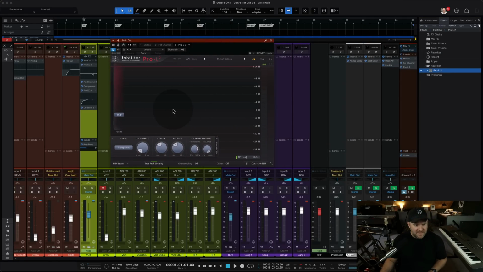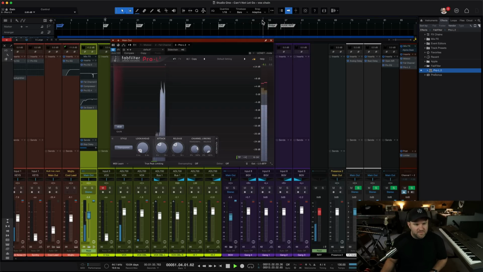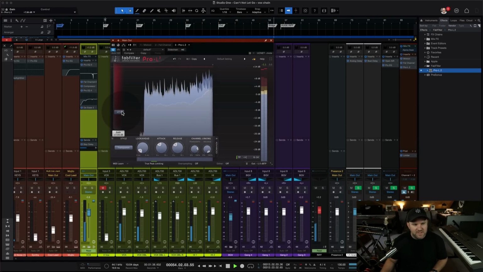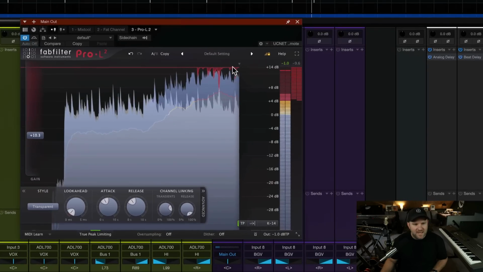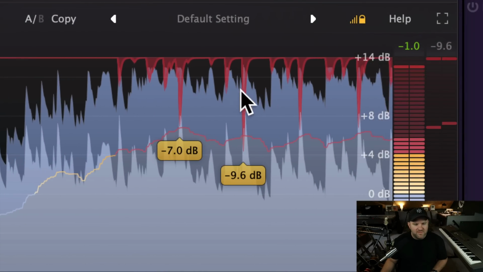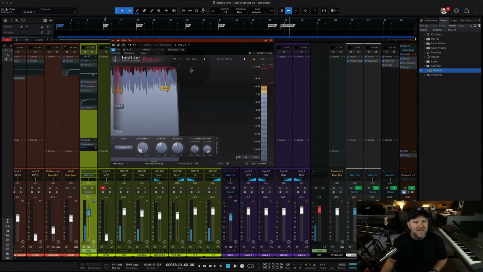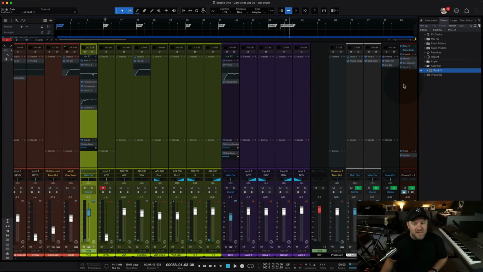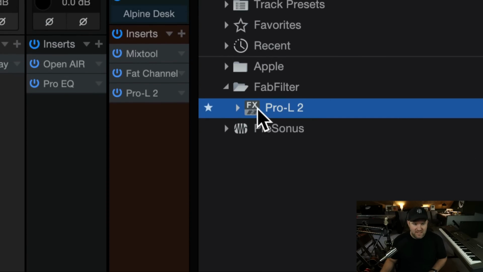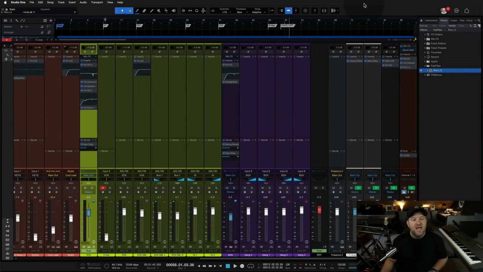Half of the reason I use it is because it gives this really cool readout across the screen, kind of showing what's happening when I run actual audio through it. So it gives you almost like this history of what's happening in the sound, and you can visually see what limiting is happening over time. It gives you this kind of trail of history of how terribly you're limiting something. Anyway, this is not a commercial for that. Point being, you don't see any other plugins in this list. This is it. This is the only mixing plugin that I've purchased in the last decade.